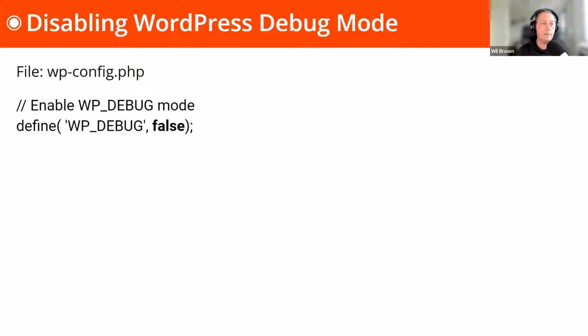So we just go back into your wp-config.php file, scroll down to where that WP_DEBUG definition is, and set that to false. And then all the stuff underneath about logging to screen and logging to a file will be ignored, because if the debug mode is turned off, then all those other lines are irrelevant anyway. They're only relevant once you turn the debug mode on. So make sure you disable your WordPress debug mode afterwards. It's very, very important.